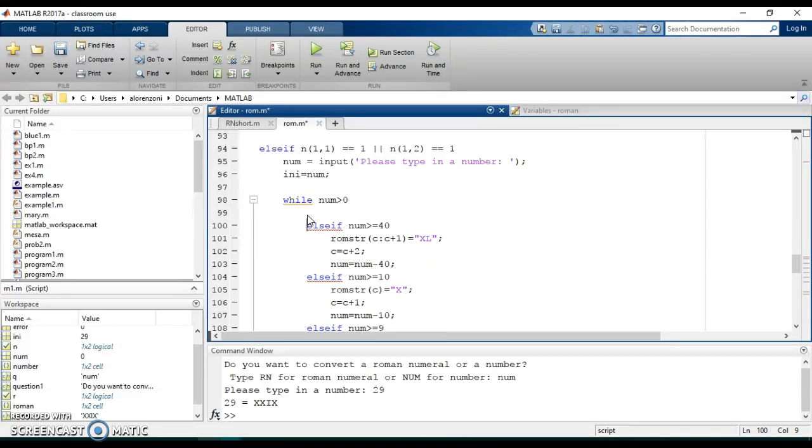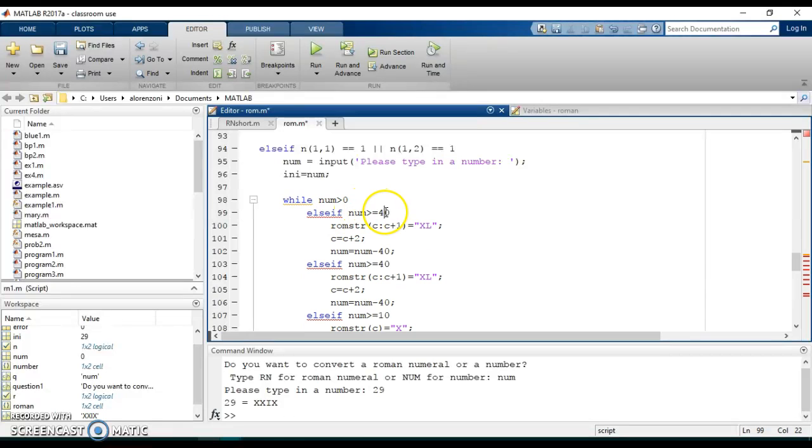Hopefully you're understanding this. Once again, if this is still confusing to you, I'm not going to do it in the video, but what you can do is get the code in and then set a breakpoint at the beginning of the loop and watch it scroll through it, and then watch the variables change in the workspace as they're updated. We're just adding one character here, so that's why I changed it back to C and 1.